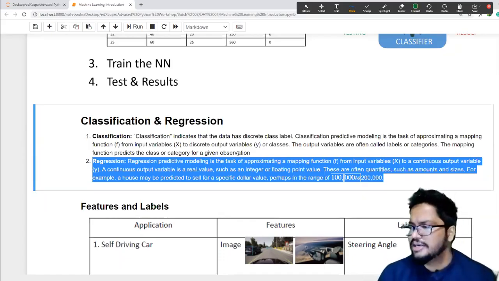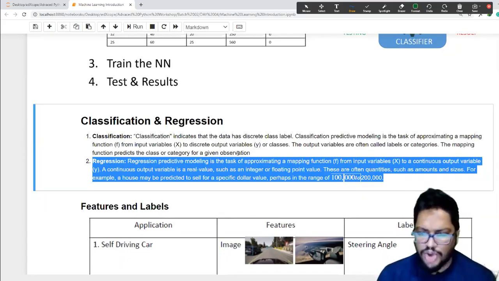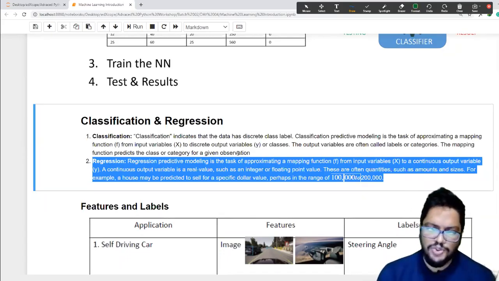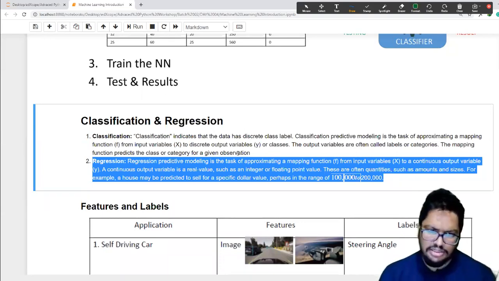Risk of having a heart disease, so 0 to 100, 0% to 100%. So the label can be anything, right? Are there 100 classes between 0 and 100? No, you can't say it like this.